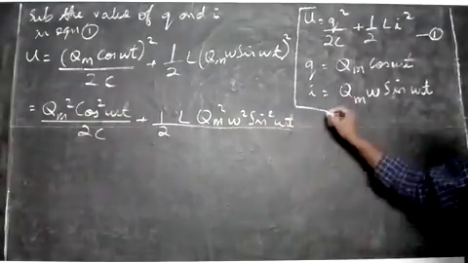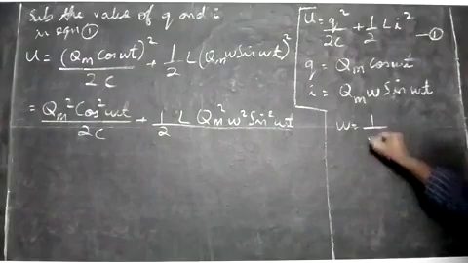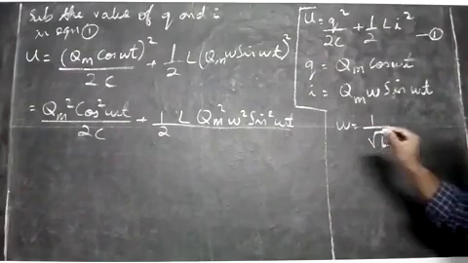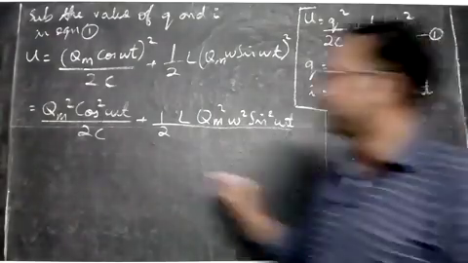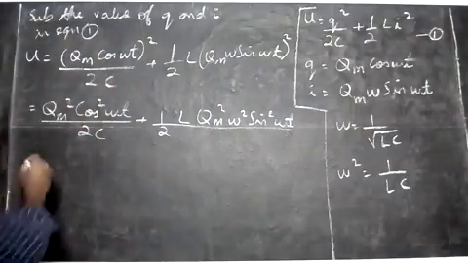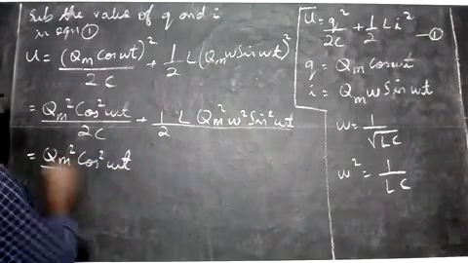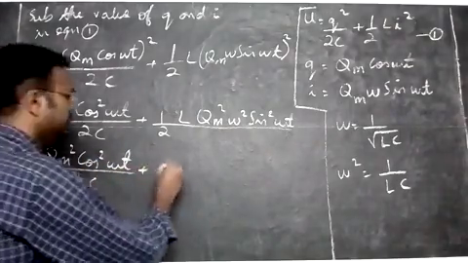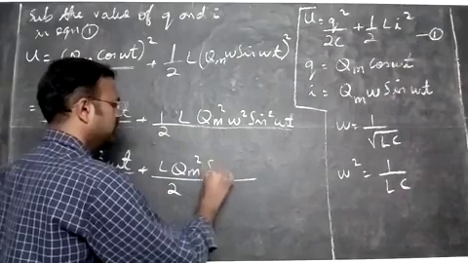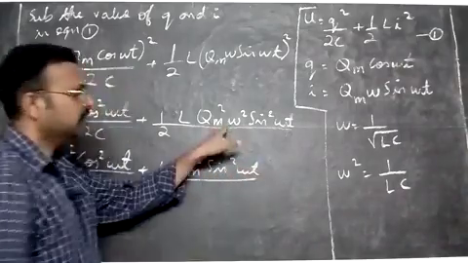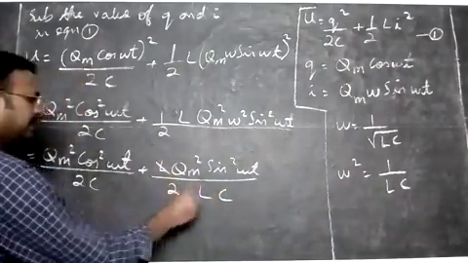Now let's see what omega square is equal to. We know that omega is equal to 1 by root LC. This is for the resonance condition. So omega square will be equal to 1 divided by LC. So now you get Qm square cos square omega t divided by 2C plus, with 2 in the denominator, L, Qm square sin square omega t. The omega square term we will substitute here. So omega square is 1 by LC, so this LC will come down, and then L and L will cancel.